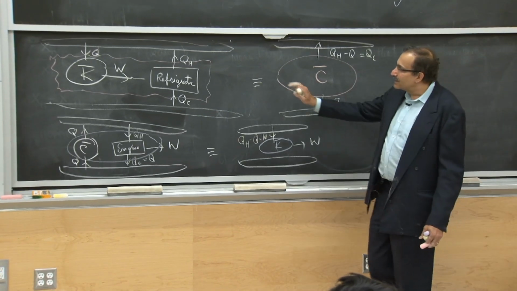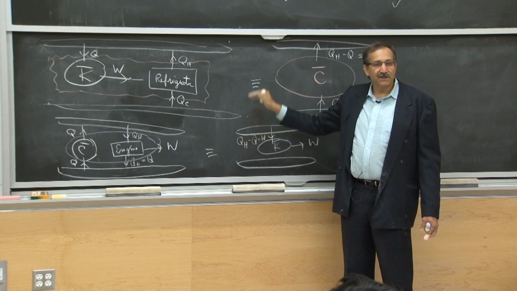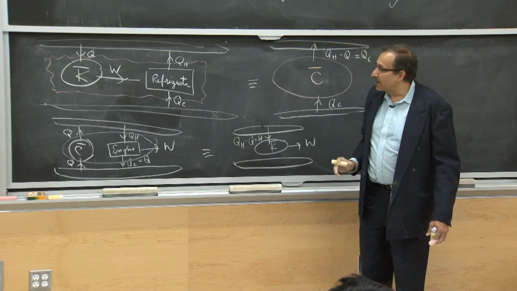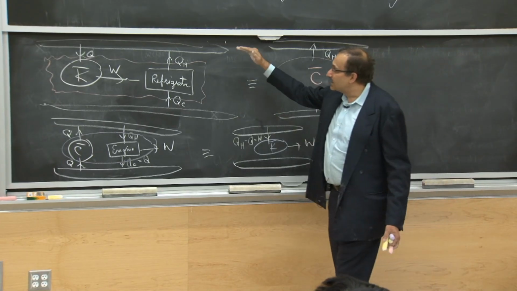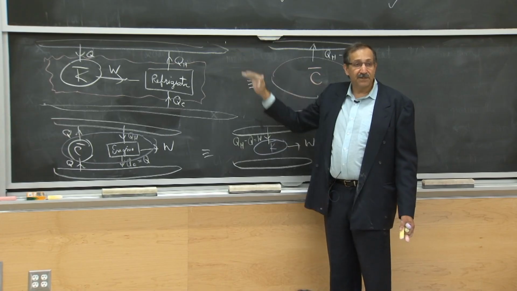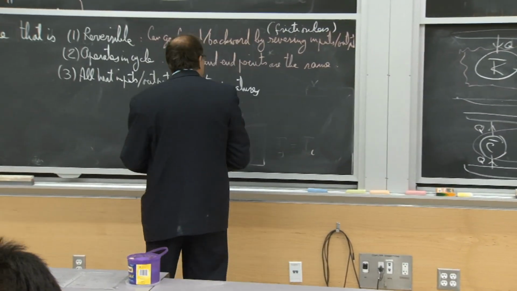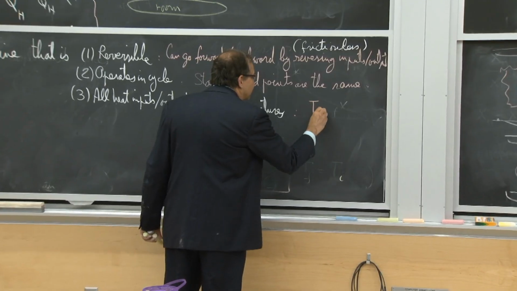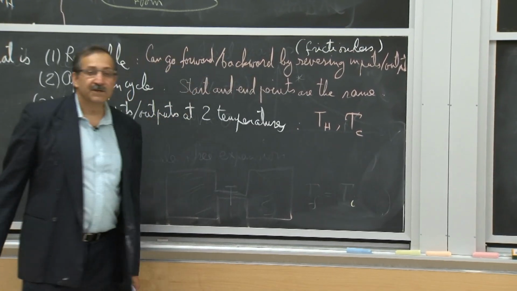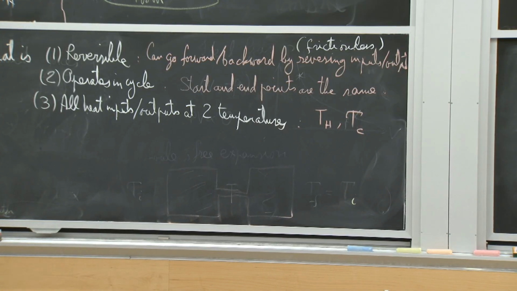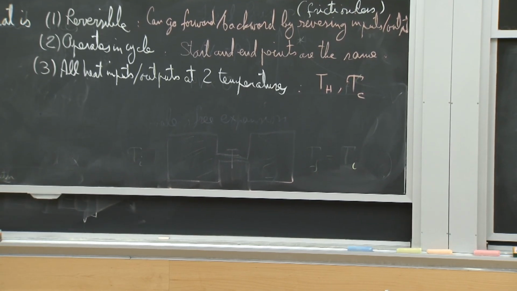Now, I didn't specify exactly what these are and whether this corresponds to a particular temperature. Now, for the case of the Carnot engine, I have to be precise. I have to say that this is always at one temperature, this is always at the other temperature. So these Carnot engines are defined implicitly with two temperature labels corresponding to the hot part and the cold part. In principle, everything else that I talked about could have had a range of temperatures. But the Carnot engine says, okay, just two temperatures.